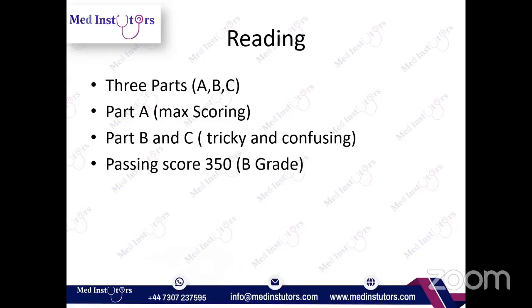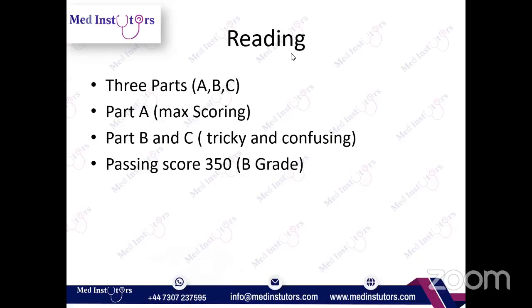The second subtest is the reading subtest. Reading has three parts: part A, part B, and part C. In part A, you are first given a booklet, and achieving the maximum score in part A should be the main aim of your reading subtest, because part A is comparatively easier than parts B and C.